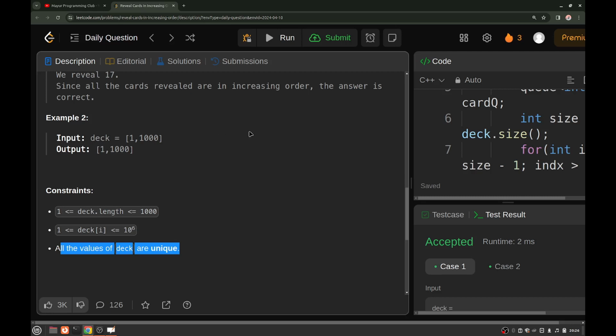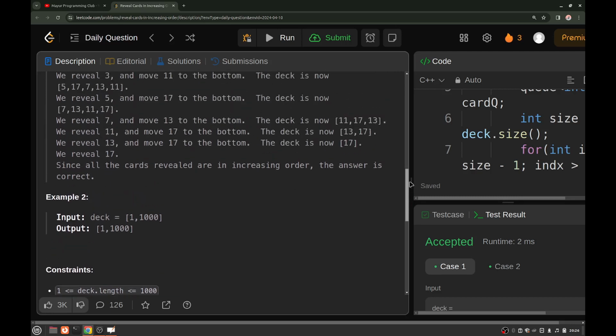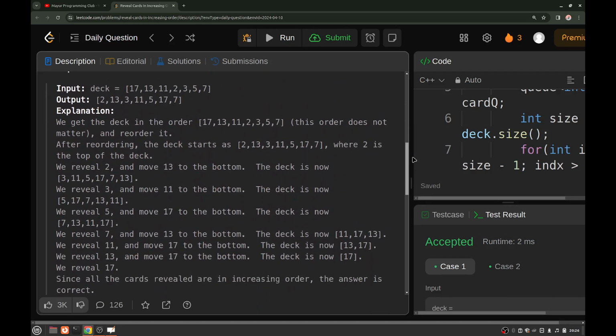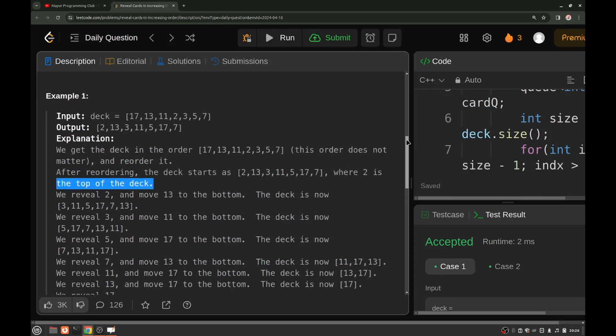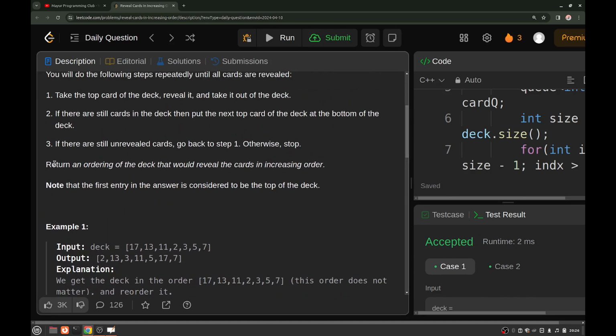Let's see one of these examples. I forgot to mention that you have to return an ordering of the deck that would reveal the cards in increasing order. So if this is the array that is given to you, the ordering of the cards should be such that it will result in all the cards being revealed in increasing order.